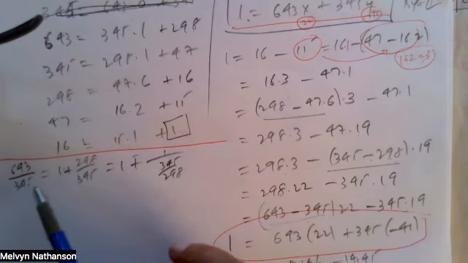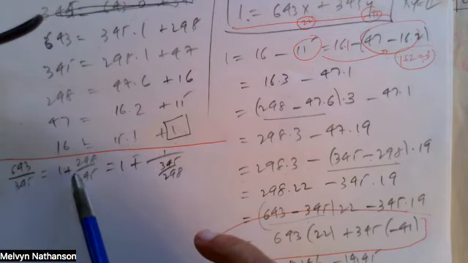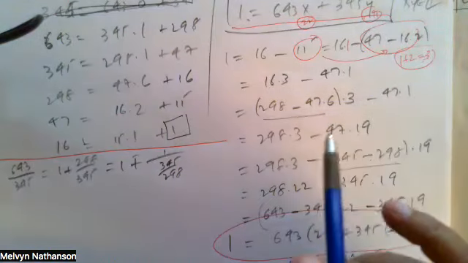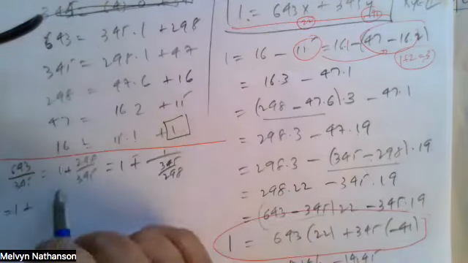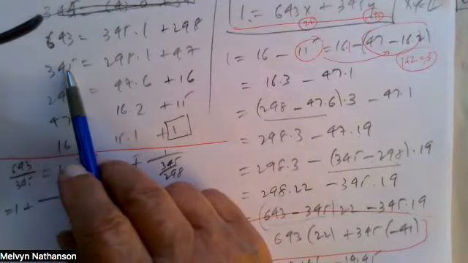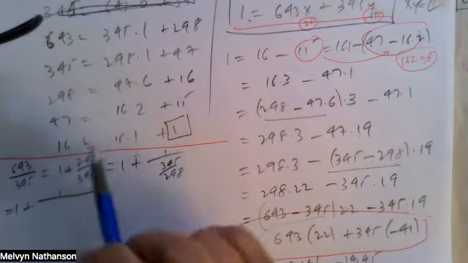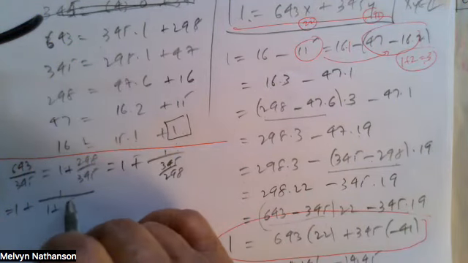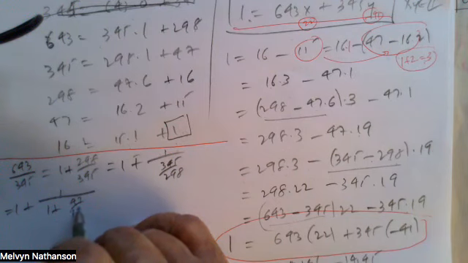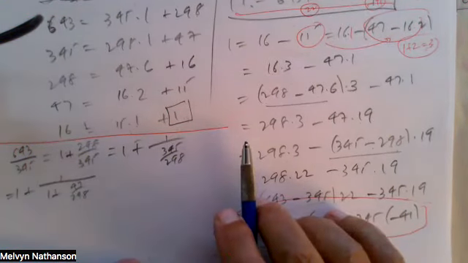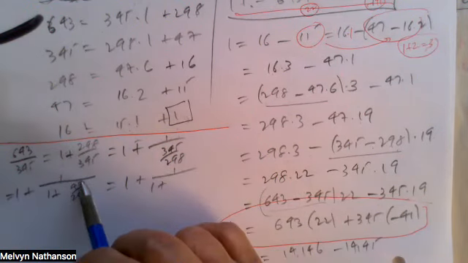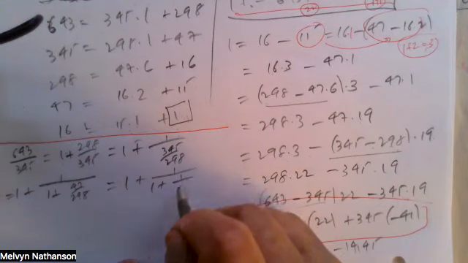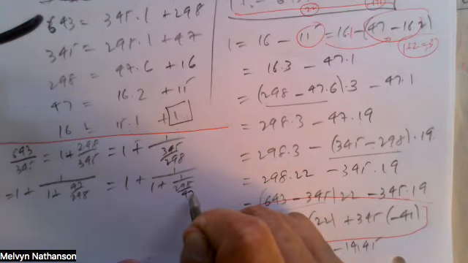So you have to understand how I got from here to here and from here to here. This is just fractions. So what is this? This is 1 plus 1 over, and according to this, 345 divided by 298 is 1 plus 47 over 298, which is 1 plus 1 over 1 plus, and 47 over 298 is 1 over 298 over 47.